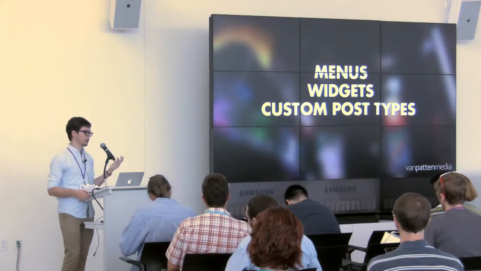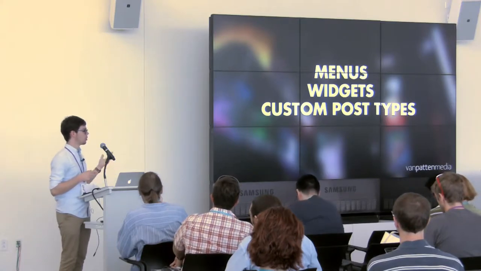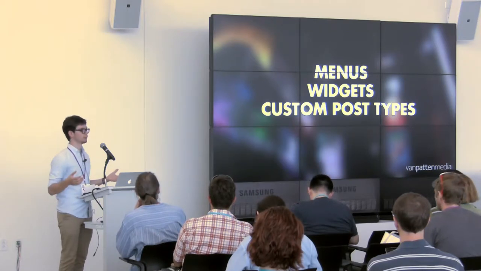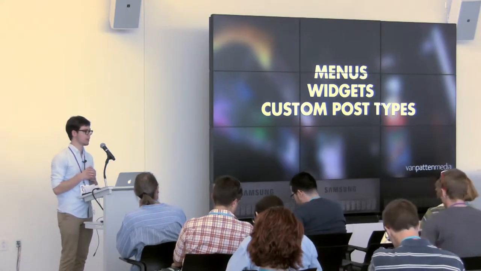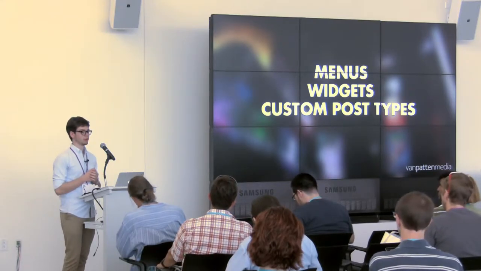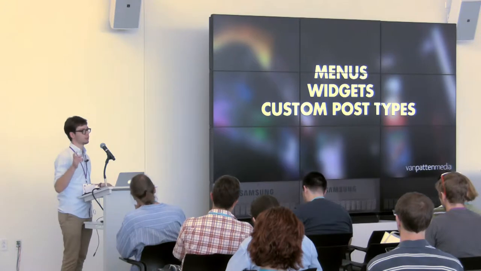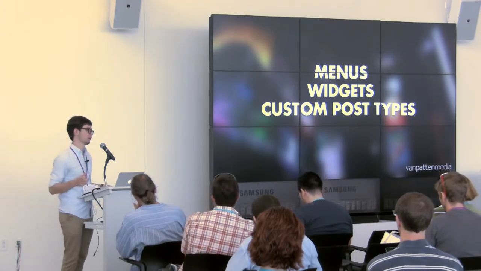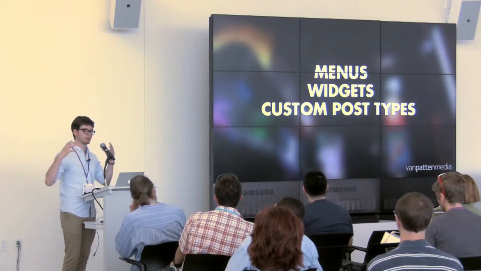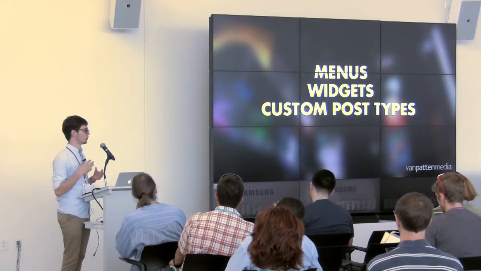Custom post types. Again, we're taking content and we're segmenting it out. The traditional example of a custom post type, the example they use in the Codex, is movies. So you can create a custom post type that's movies. You can also use it for more visual things. Maybe if you want to do a custom slider, you could do sliders as custom post types and have each post in that post type be a slider image. So it can be something as large and all-encompassing as movies, but it can also be as small and specific as you want it to be, and that is really handy when you're doing more complex sites and more complex layouts.